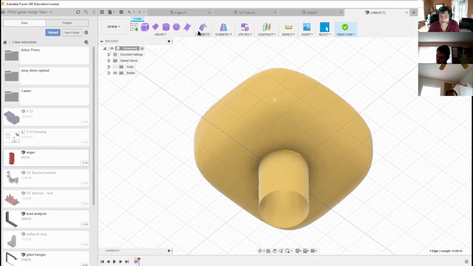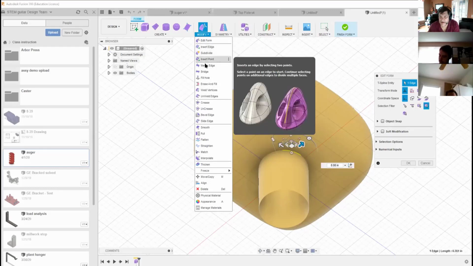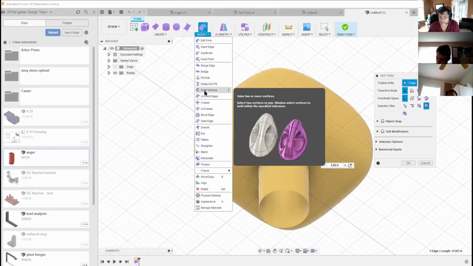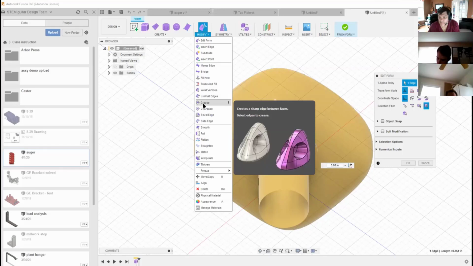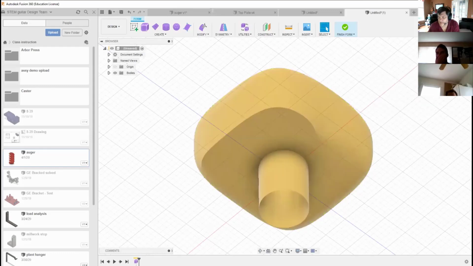So there is the ability to modify and insert points, fill holes, erase and fill, weld vertices, unweld vertices, crease. So if I wanted to create a crease, that was interesting.